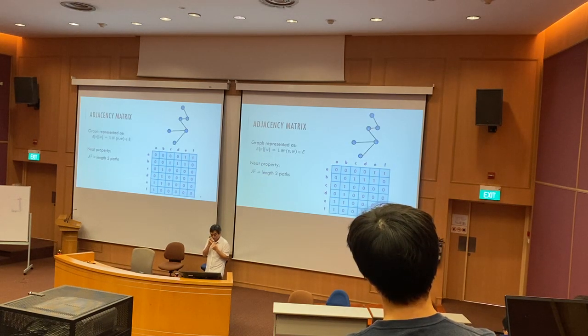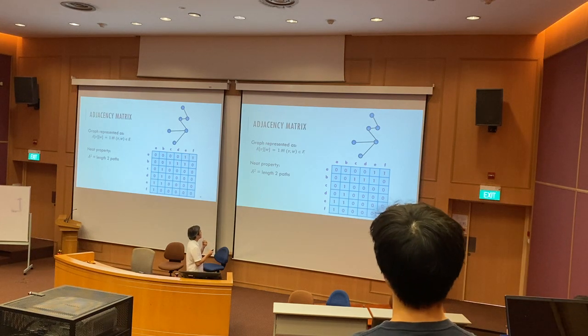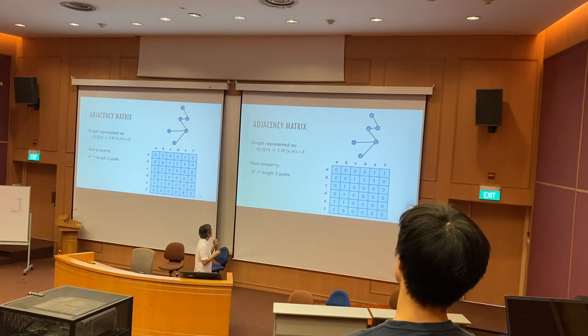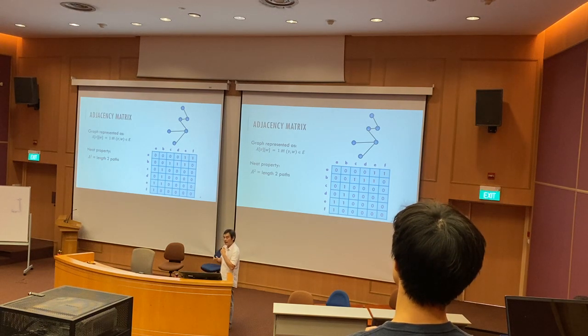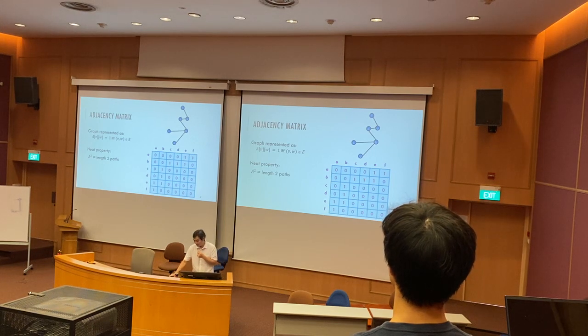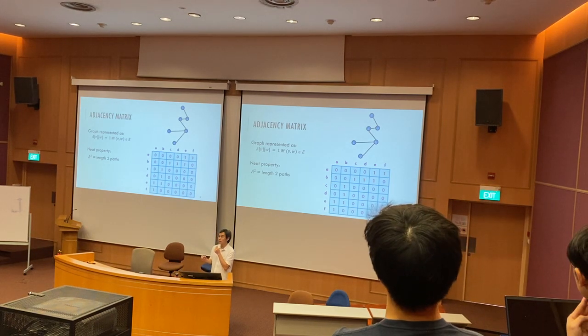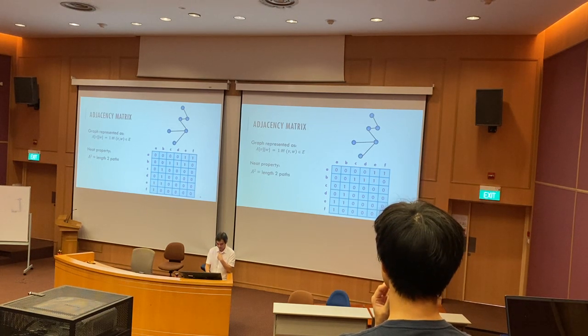Okay, so the adjacency matrix is just 1 if the edge is in the edge set E. And there is a nice property of this, in that if you take A and you square it, then you have all the paths of length 2. I encourage you to try this. A squared means that you have done matrix multiplication before, right? So you have two matrices, you know how to multiply them.